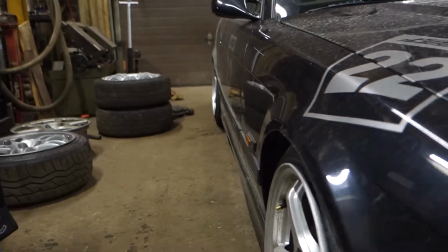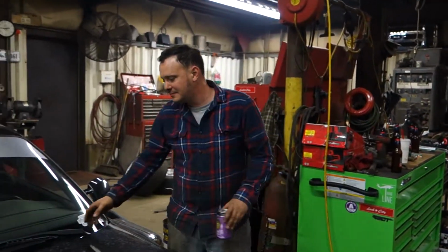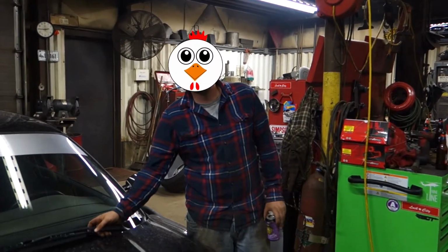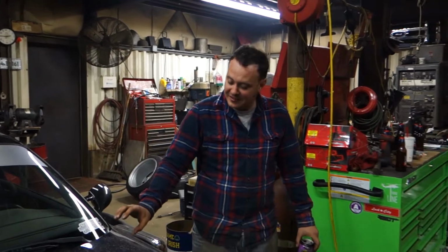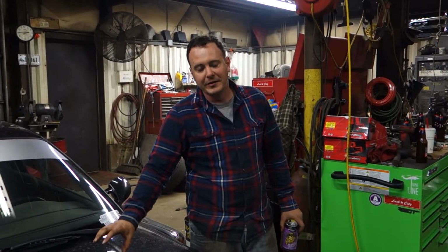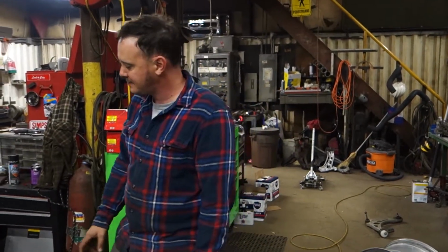Mike, you should put some spacers on this car. I have 20 millimeter spacers in my house. So why don't you put them on? Because they're in my chicken coop. Why are they in your chicken coop? Because I use them. I have them stacked on top of each other, so that way their water dish is above the wood chips, and it doesn't get wood chips in the water dish. It just happened to be a perfect height. They're sturdy enough so they can't knock it around. It worked all right. So there's probably something else you could use, right?